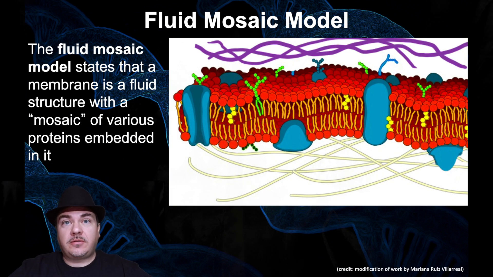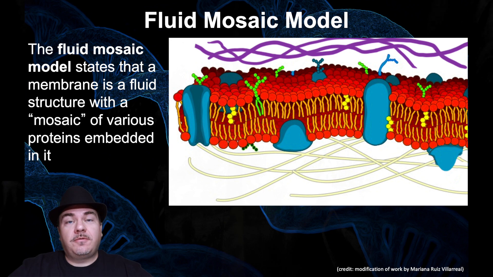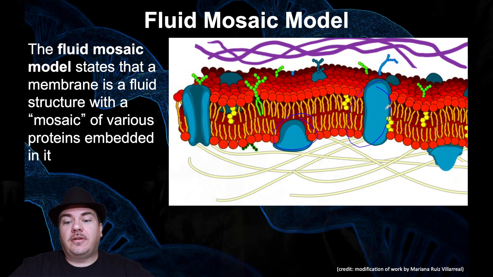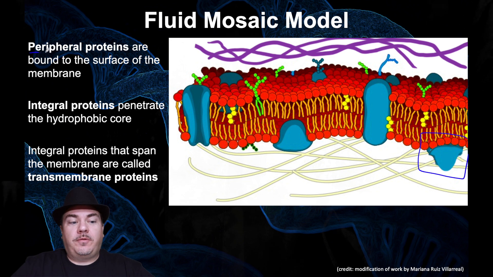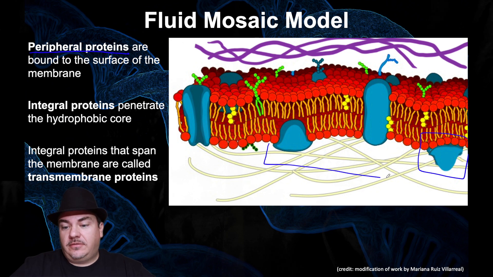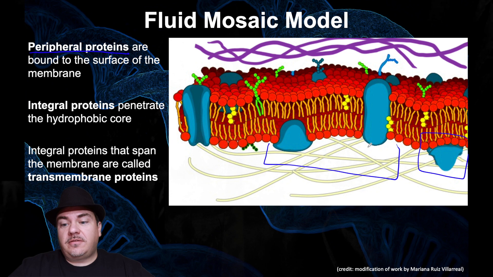A more realistic depiction of a membrane shows that it's not just phospholipids — there are other things embedded in and on the membrane. For example, proteins, shown as the blue blobs in this figure. Proteins are given different names depending on how they interact with the membrane. A protein not embedded in the membrane at all is called a peripheral membrane protein. Proteins embedded into the membrane — either partway or spanning all the way through — are called integral membrane proteins.